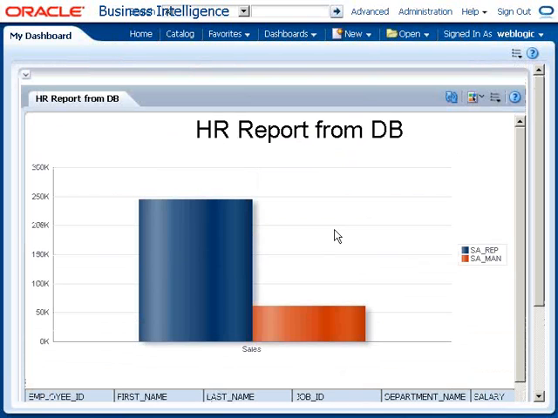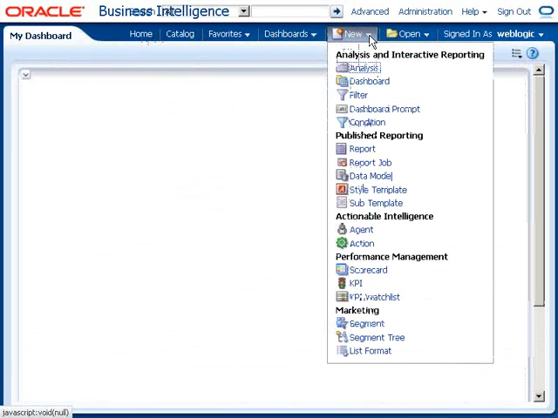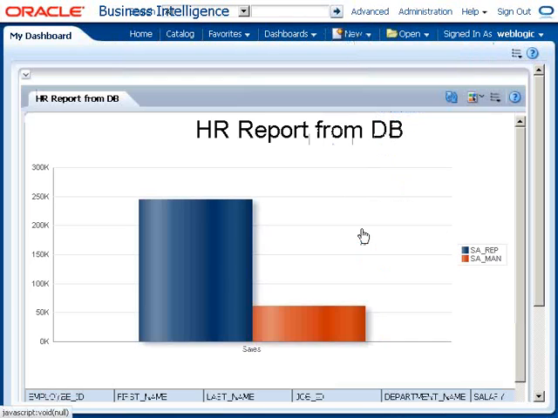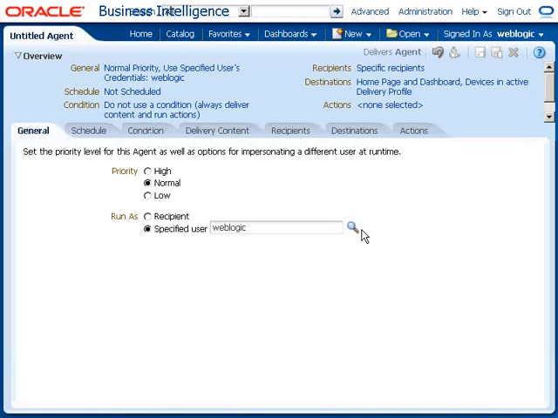Okay, what I would like to do is go and create the agent. Step 2: go to New, then the agent option is available. Select the agent. So this is the agent window we got. Here so many tabs are available. We need to understand what each tab is doing. The first tab is the general tab.